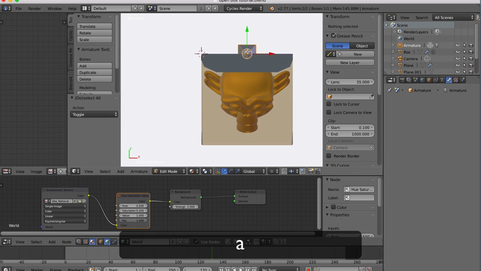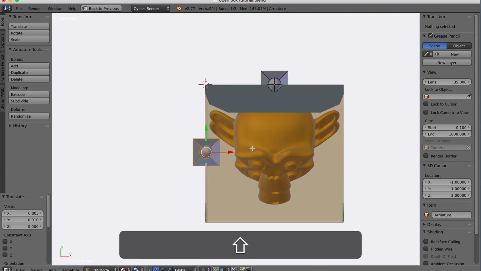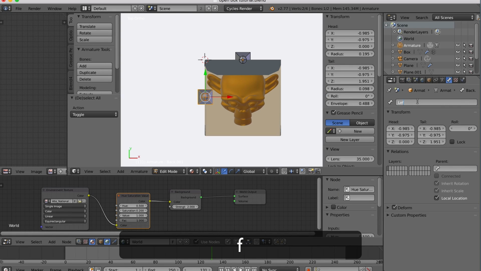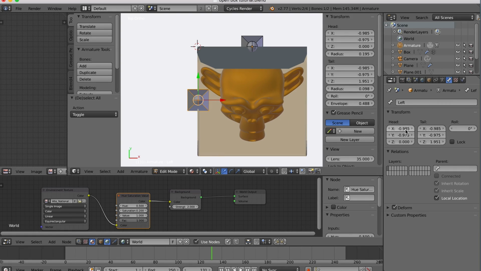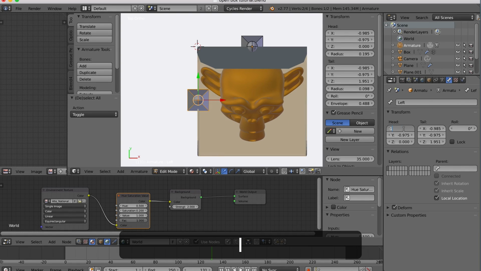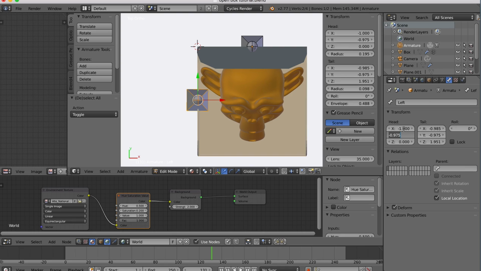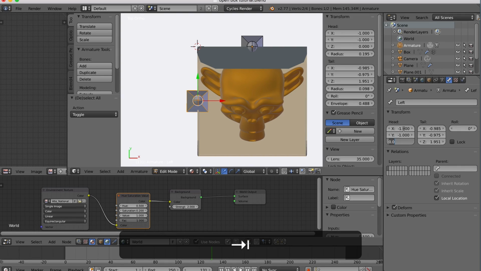All right, we're going to select everything, which is just that one bone. We're going to duplicate that and move it over here. And we'll call that bone left. All right, so we actually want to make sure that that's right in the right spot. So the X should be -1 on the head and on the tail, and the Y should be 1 on the head and tail as well.